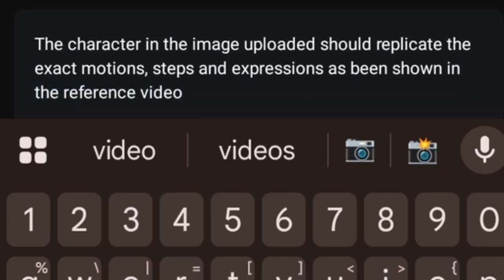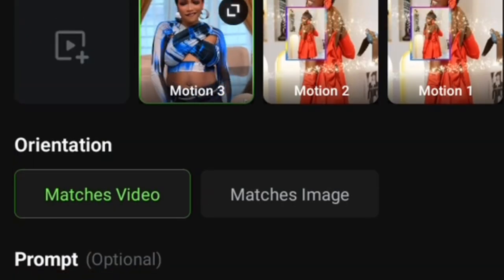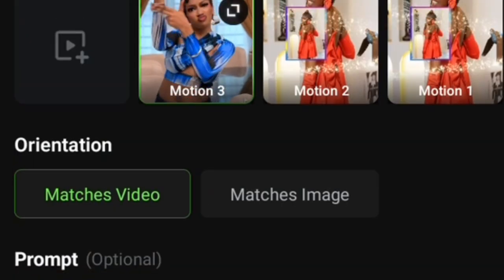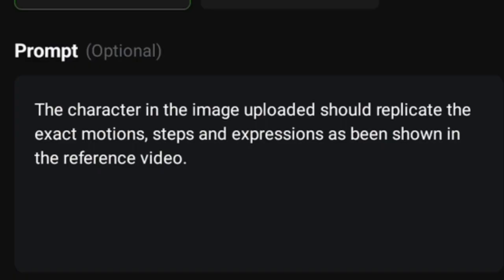So we are going to be using this prompt, and I'm going to put my full stop. Make sure you copy the exact prompt. The character in the image should replicate the exact motion, steps, and expression as shown in the reference video.